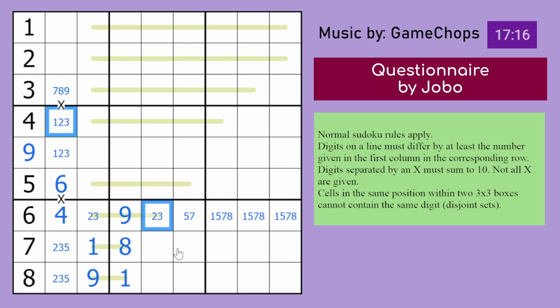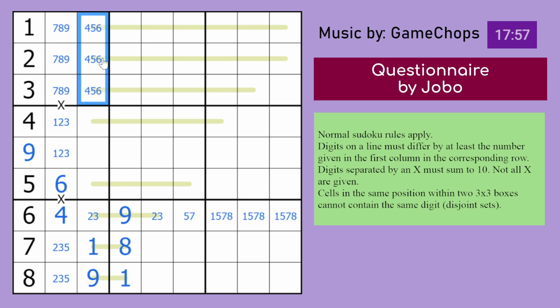But this cell and that cell must be different because they're in the same sort of position within a box. Is this a 1, 2, 3, 5 quadruple? It is. So this is 7, 8, or 9. Which means that these cells, well, I don't know what those cells are. But I think those are 2, 3, 7, 8. Yeah, in fact, I could just tell you what those digits are right now. Those digits are 4, 5, and 6. Okay, so maybe that's useful.